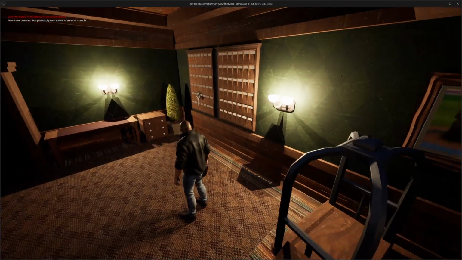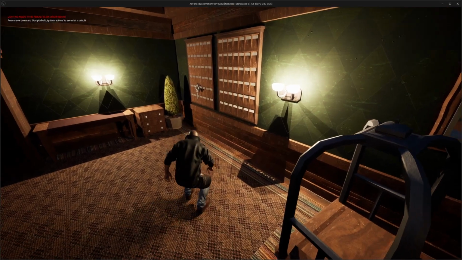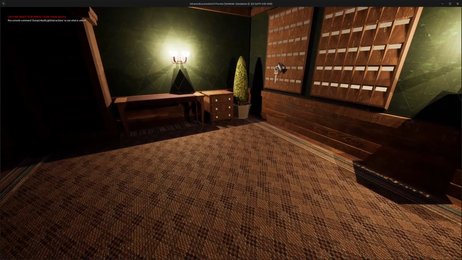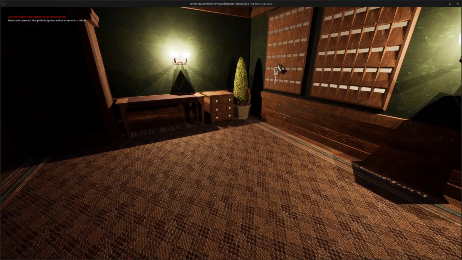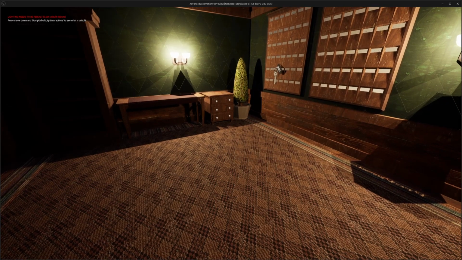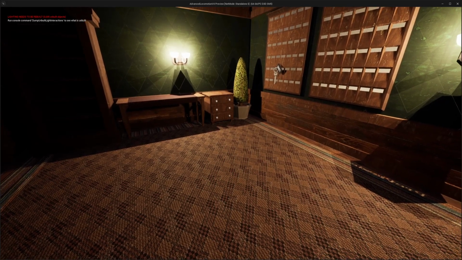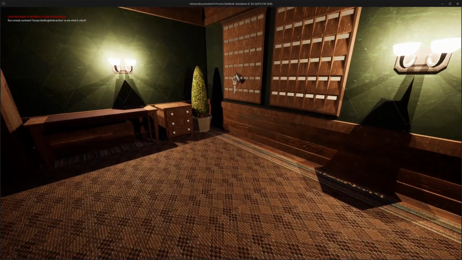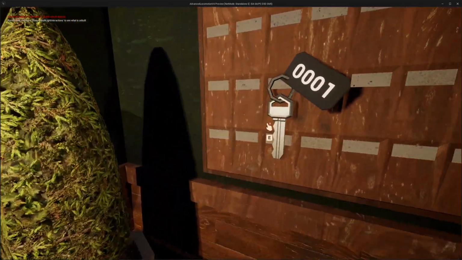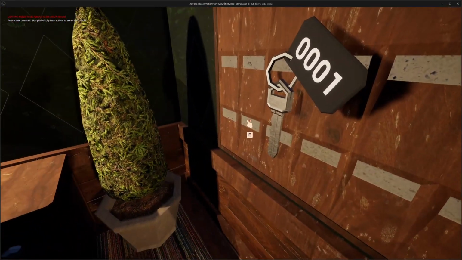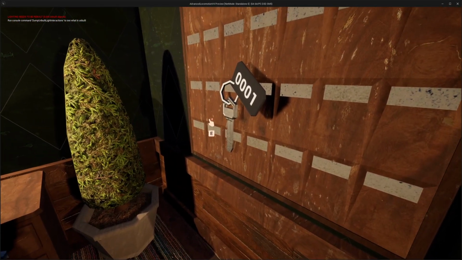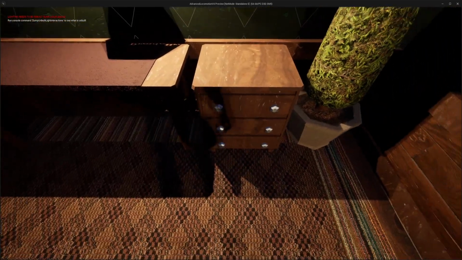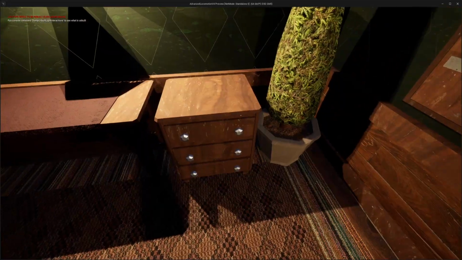So I added, I'm gonna say we because that's better, we added quite a few things. We got interaction, key, door, normal doors as well. I actually have this bell has functionality as well, but I'll show that in a second. If I head up to this key, as you can see, there's also this little UI thing for E. That question mark there is usually only for when searching drawers like these. I think I'm gonna have to change that.